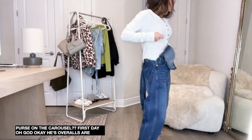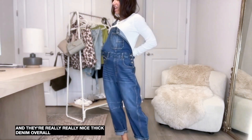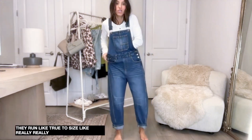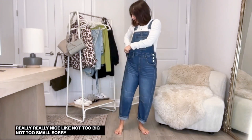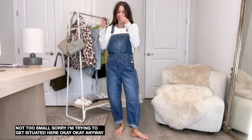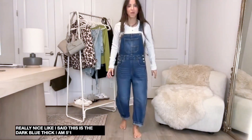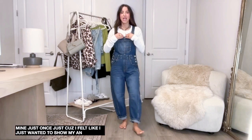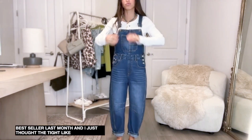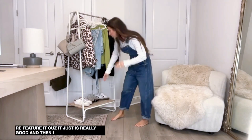These overalls are so good - these are the dark blue color. I got them in the size small and they're really really nice thick denim overalls. They're ever so slightly barrel-leg and I feel like they run true to size - not too big, not too small. This is the dark blue thick denim. I'm 5'1" and I rolled mine just once because I wanted to show my ankle a little bit. This undershirt you've seen before - it was my best seller last month.